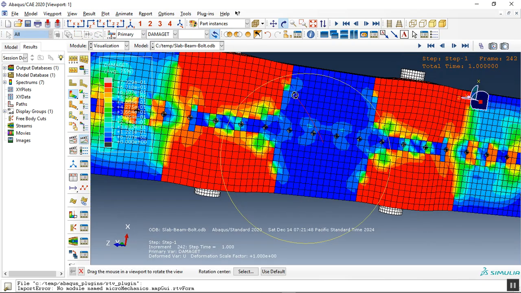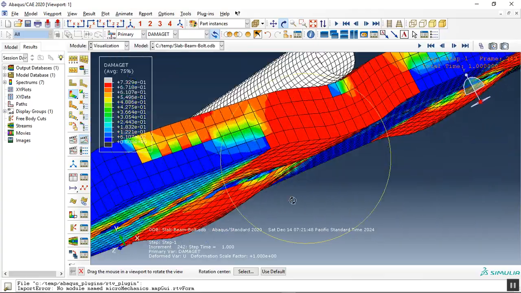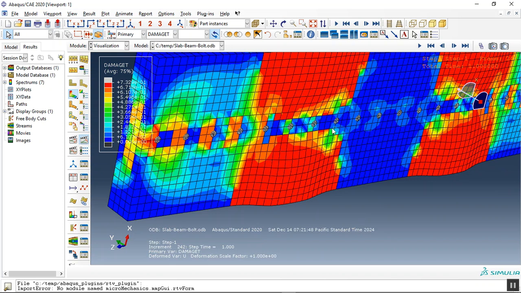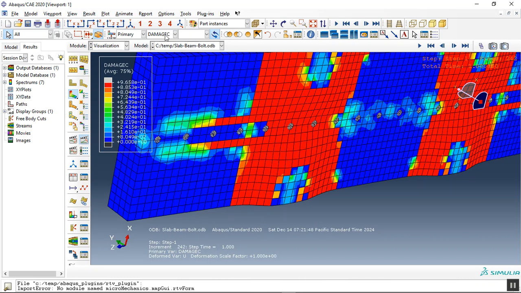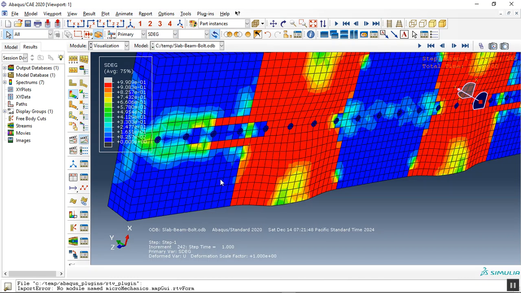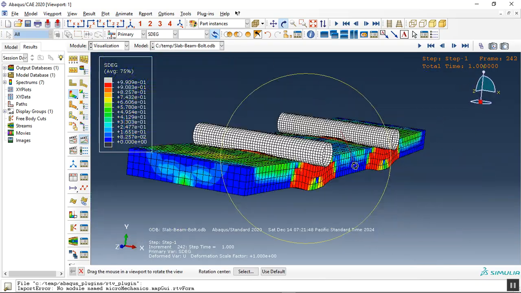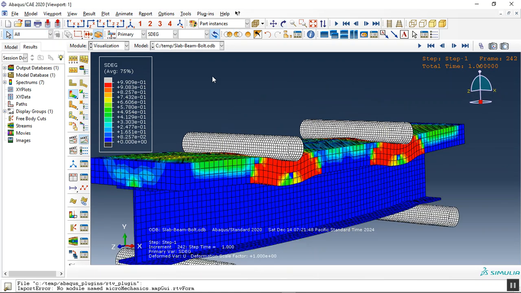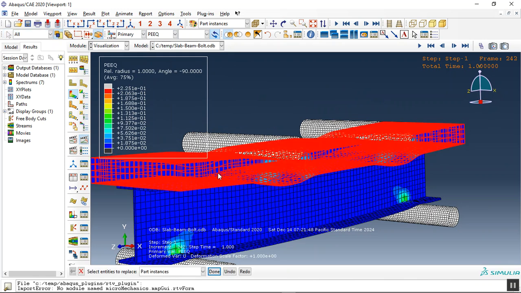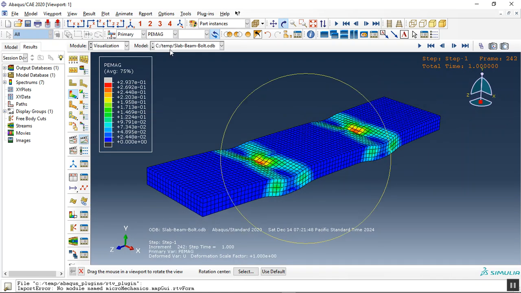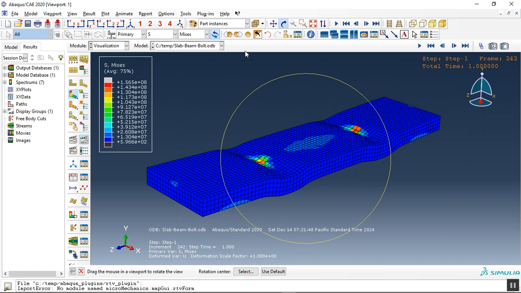Damage, tension damage parameter. See here, you can see we have damage here, but here it is a little bit less than the other area. Compressive damage also, and then the stiffness degradation in the model. See here the stiffness degradation. Replace all. Then we can check the plastic strain for the beam here. See, and also we can draw force displacement diagram or anything that we need.